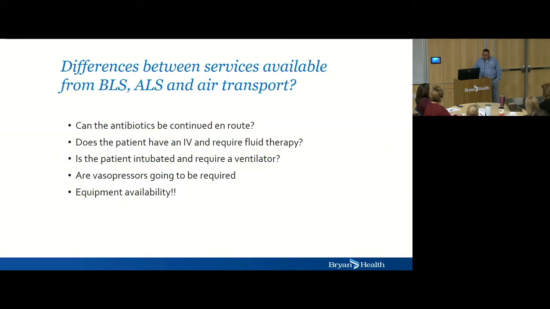But if you're not familiar with ideal body weight, it's really big in the respiratory world because when we put patients on a ventilator, we're basically calculating their tidal volumes off ideal body weight, not total body weight. And that's significantly different. Somebody that weighs 300 pounds and is 5'2" has an ideal body weight of 60 kilos. And if we did the math of total body weight, we'd be looking at about 170 kilos. And that's a big difference in your tidal volumes that you're delivering. And it's also a big difference in the amount of fluid.